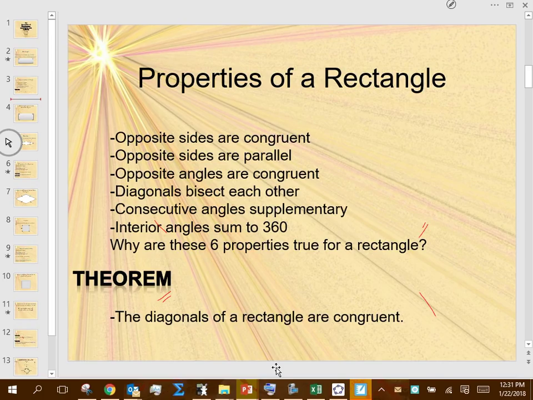So that's the information that we need to know about rectangles. Has all those properties. Diagonals are congruent. So if the diagonals are incongruent, can it be a rectangle? No. So if we want to prove something is a rectangle, show its diagonals are congruent. If you want to prove something's not a rectangle, show that diagonals are incongruent. Show that they're different. And if the diagonals are different, it tells you that it's not a rectangle. So can it have right angles?